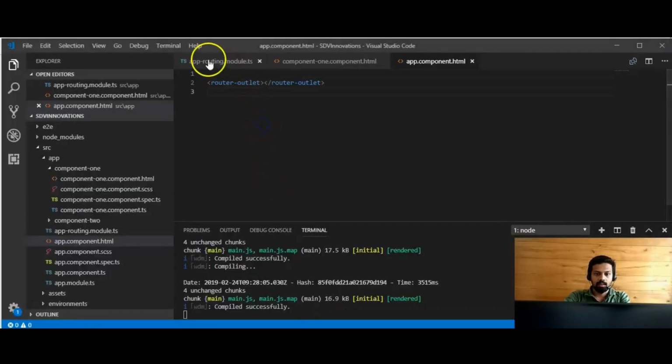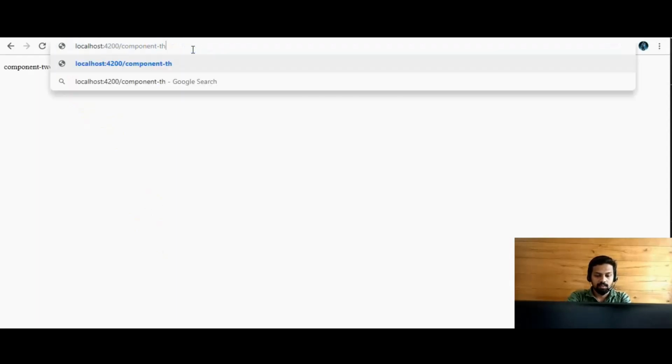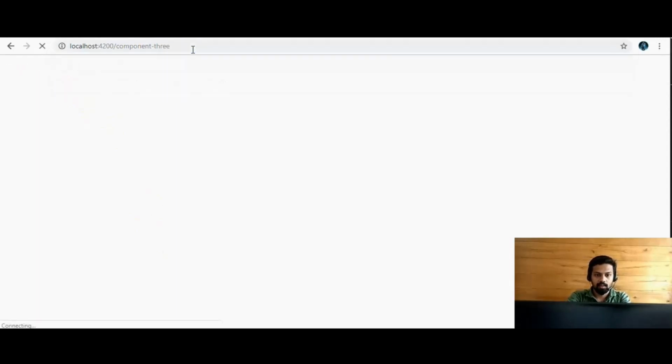And we can check back by typing localhost. Now nothing is working.